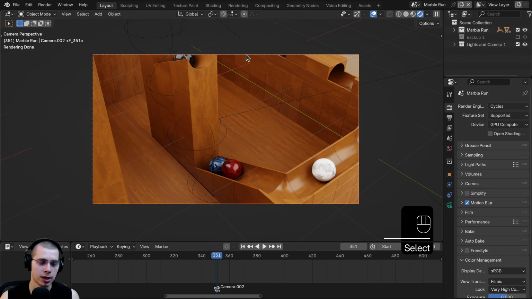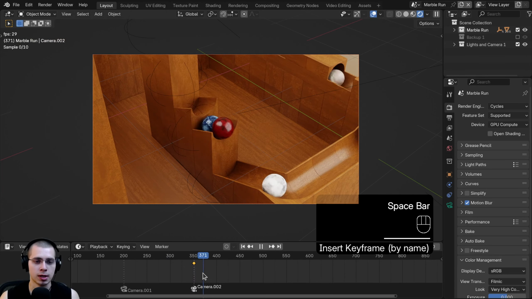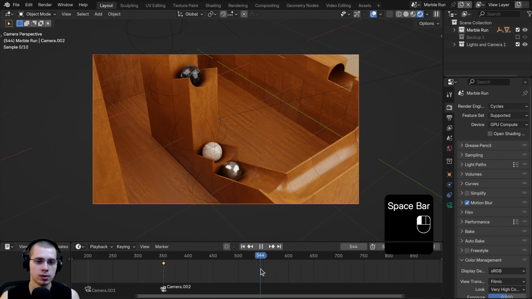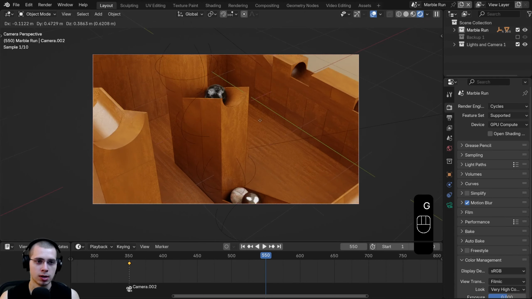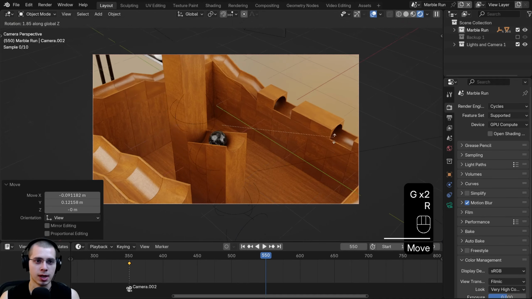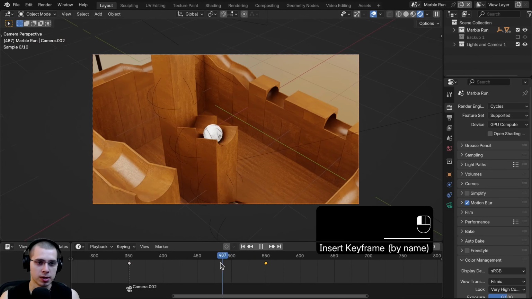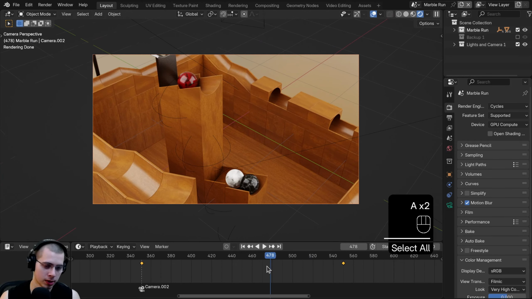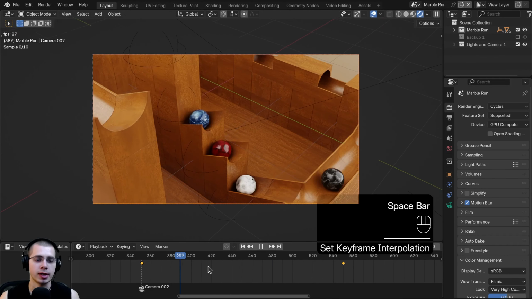So I'll select the camera again, we're going to hit K, and we'll add location, rotation, scale, then I'll just play the animation. Let's just go maybe all the way to like 500 or a little bit farther. Something like that. I'll go to maybe like 550 and I'll hit G to grab and bring it up here. I can also rotate it a bit, bring it back a little bit. You can just place the camera wherever looks good and then hit K and add location, rotation, scale. So now if I play this, you can see it's kind of following those objects. And then again, select everything in the timeline and I'll hit T and I'll set the keyframe interpolation to linear, so now it's playing at a consistent speed.